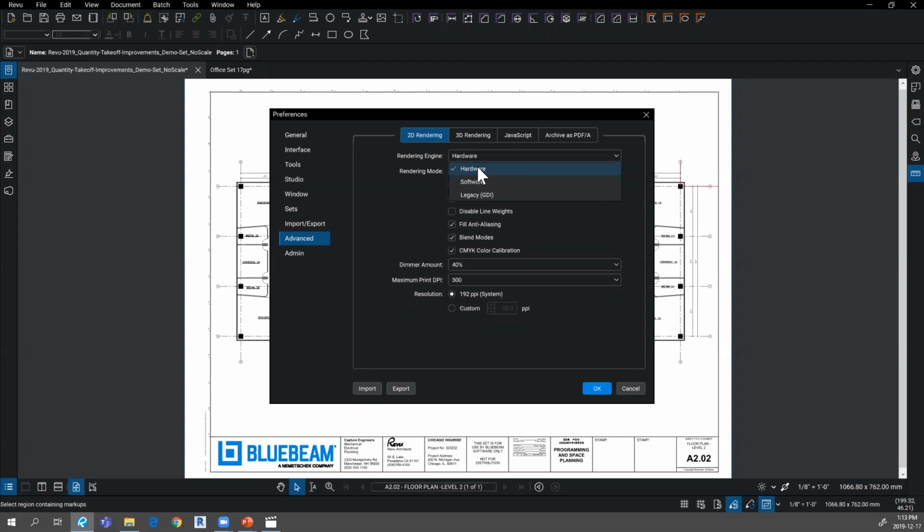And then legacy, if there's a problem with your graphics card or anything, you can always go back all the way to the legacy model, so 2018 and previous, so it'll function like normal. It'll be a bit laggy, but if you need to just temporarily enable that while you get a new graphics card, you can do so. All right. So that's the new rendering engine setup.